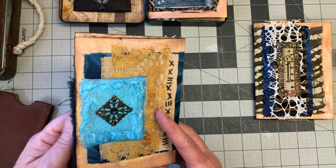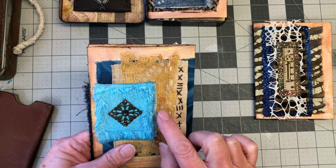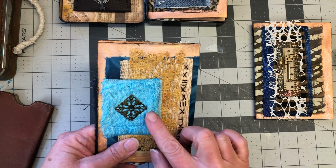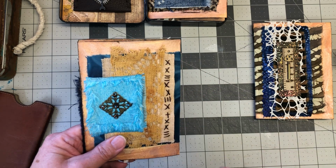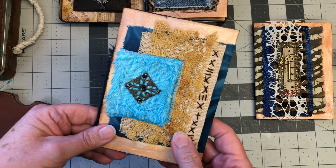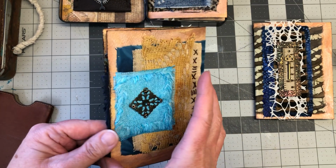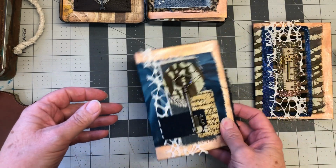Anyway, that's the back page, which is another one of those trim that I had. This one was white, and when I was doing some paper dyeing, I threw a few extra things in there, and that came out in that particular colour, which was quite nice, and I could use it in this. So yes, that's those two pages.